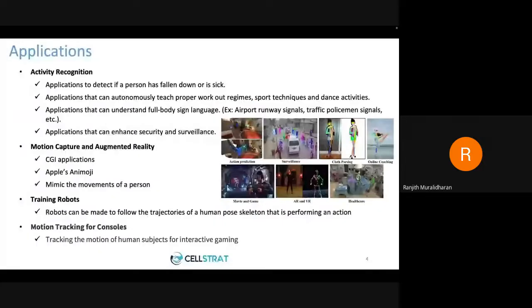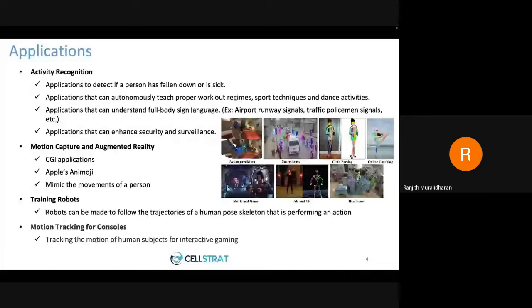For animated movies, the actors or characters enact it and then CGI is applied over it. As I told before, they capture all the key points and then convert them into CGI. And Apple's Animoji, many of you who use Apple phones would have seen the recent update last year. The Animoji is also one of the applications.